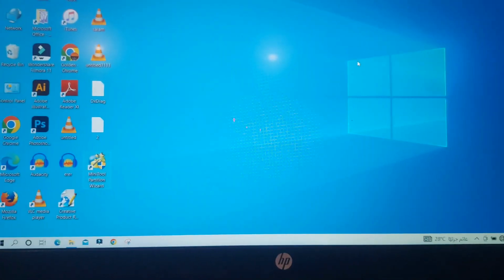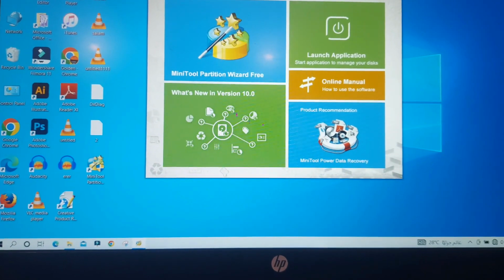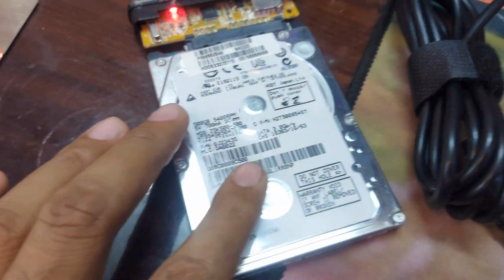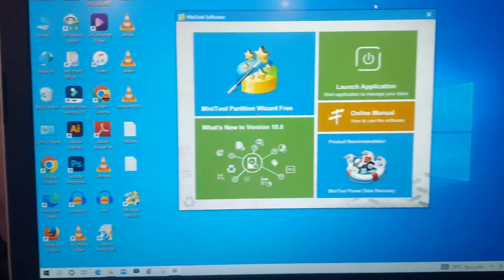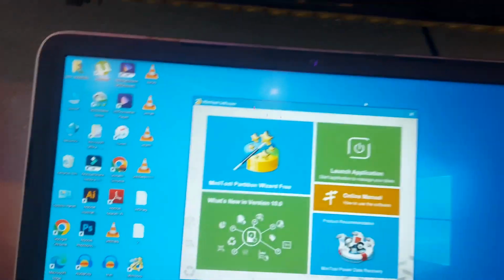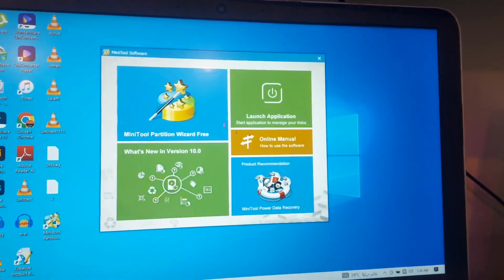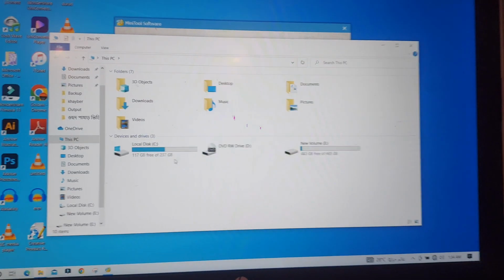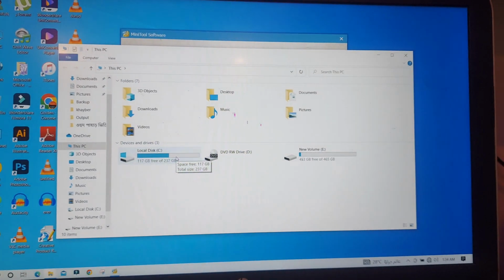So guys, first you have to take an external hard disk. It's like this external hard disk. You have to connect it to the USB, or put it in the DVD player, inside you can put the hard disk. Okay, I put it in the external hard disk and check this hard disk is working. You can see here it's 500 GB. This M.2 is 256 GB.